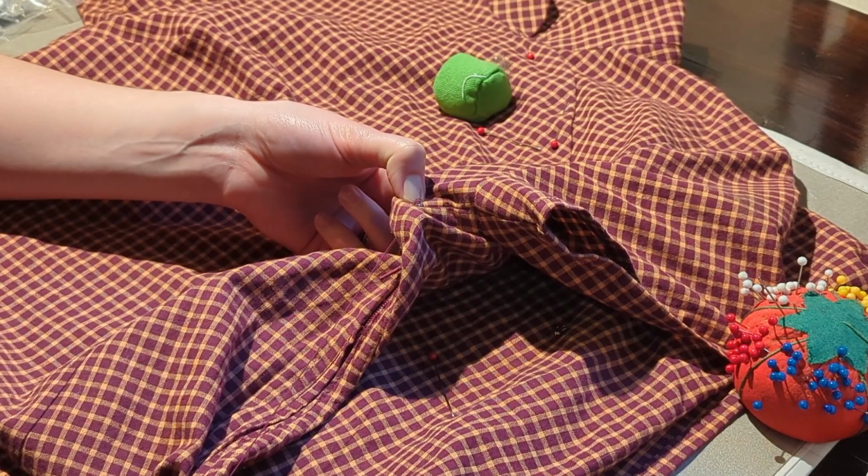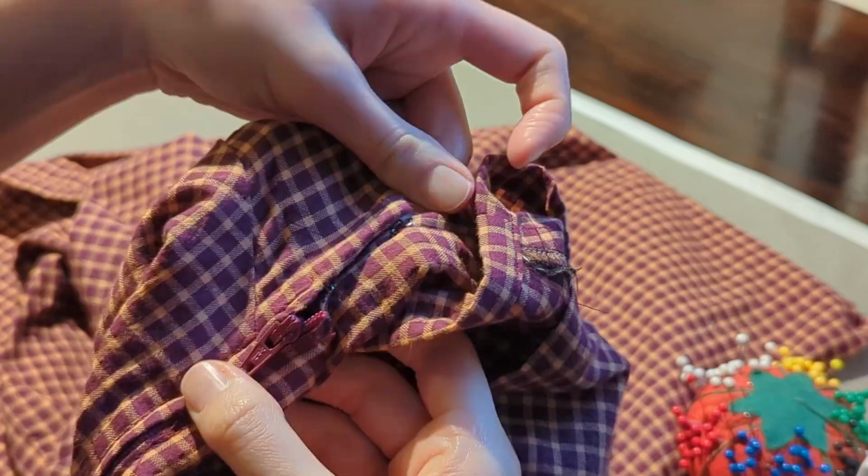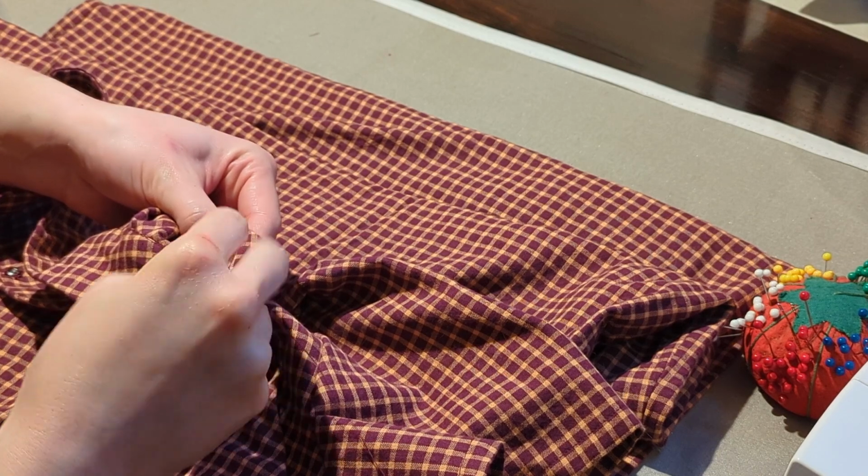And then all that was left was to attach the snaps to the front and to install the hook and eye. So the hook and eye I installed right above the zipper to help hold it down. And then after that, I tried to space out the snaps so I didn't have to do too many, but it was fully held flush with the top of the dress.